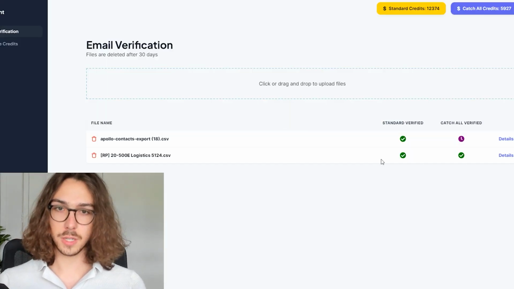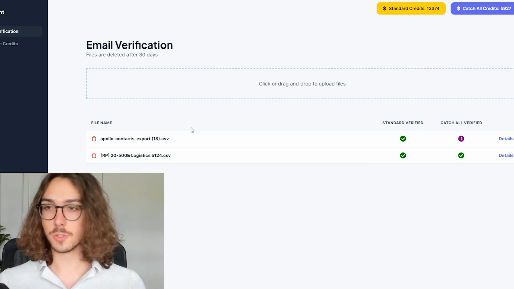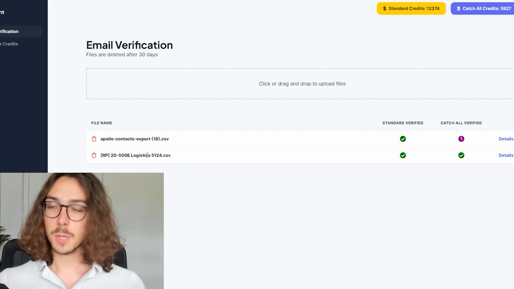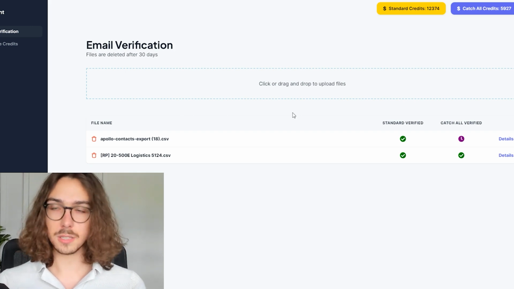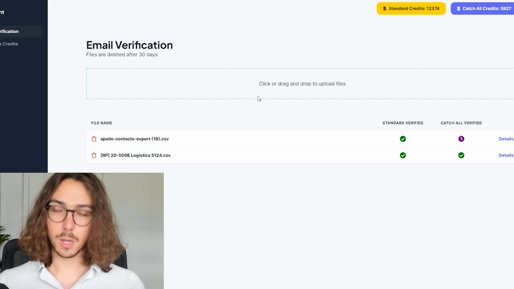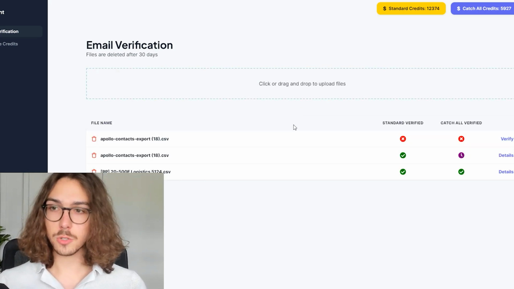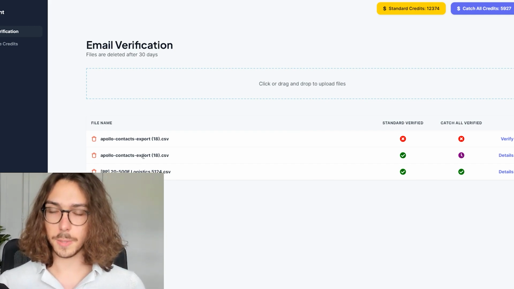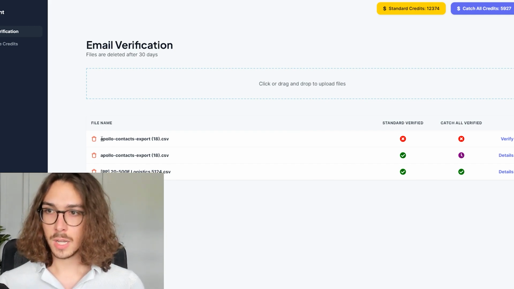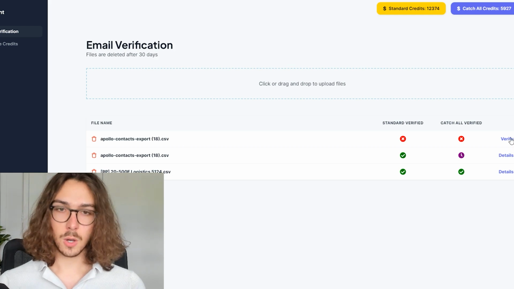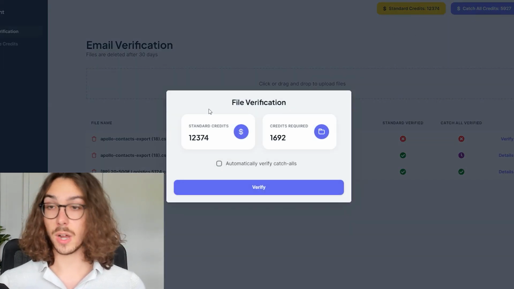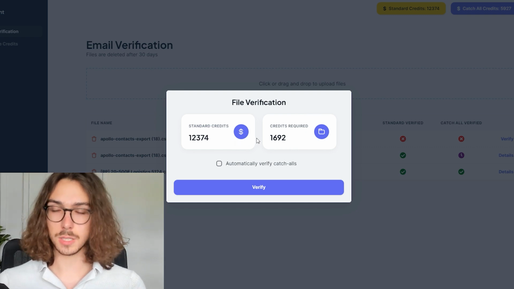If we jump into Listmint's platform here, you can see these are some lists I validated. There's a bunch more here that got deleted over time, but you can see what you can do. It works like basically any other validation tool. I'm going to upload a lead list here. All right, so I dragged and dropped a lead list in, and you can see here, this is the same lead list I just uploaded in the past, just doing this for demo purposes. But basically when you upload this lead list, all I have to do is press verify, and you can see here they have standard credits where I can validate the emails through SMTP normally.